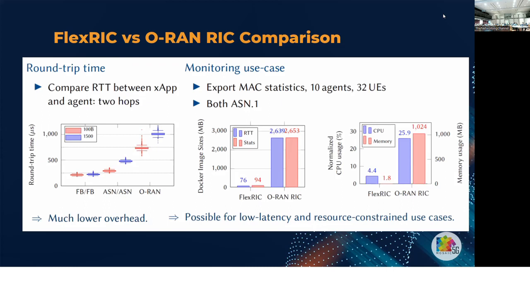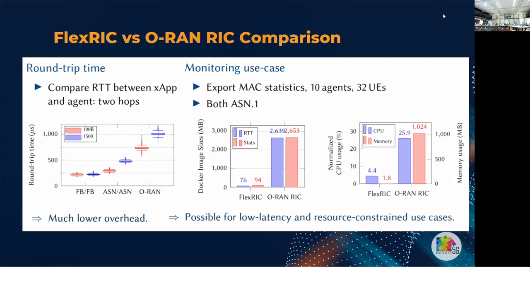And also here you see the Docker image size of FlexRIC versus ORAN RIC. So we are ultra lean. The footprint is extremely minimal with the same functionality, if not more. And this is in terms of the normalized CPU usage of the FlexRIC compared to the ORAN RIC. So we really try to make sure that this RIC is ultra lean.